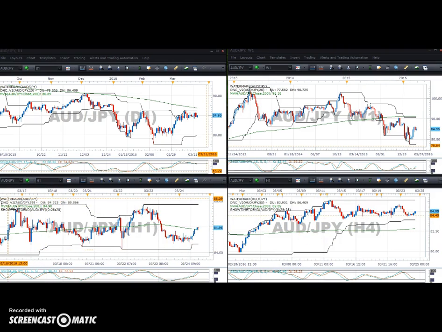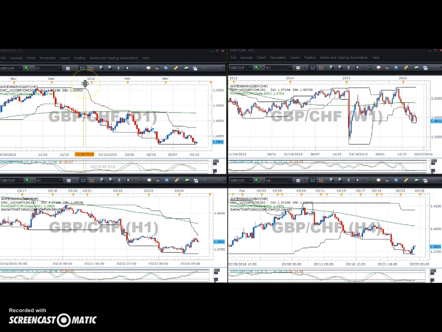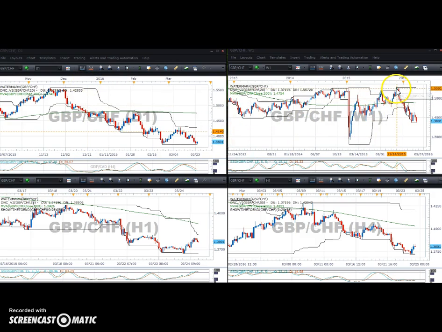Let's look at one more currency pair here. Let's take a look at the pound Swiss. Pound being the weakest again, the Swiss franc being the third strongest. Okay, again, downtrend, touch the upper channel on the weekly, lower highs, lower lows as we continue to move to the downside. Price action touched the upper channel on the pound Swiss on the daily back here on February the 3rd, and has continued to make lower highs and lower lows. So I'd be interested in shorting the pair.